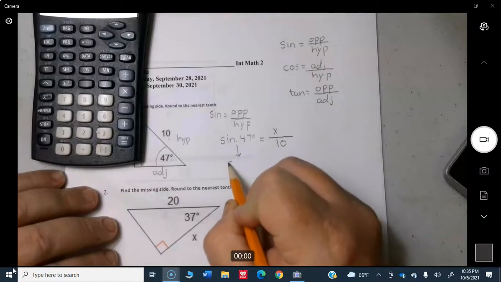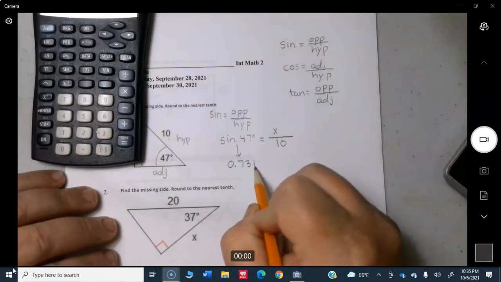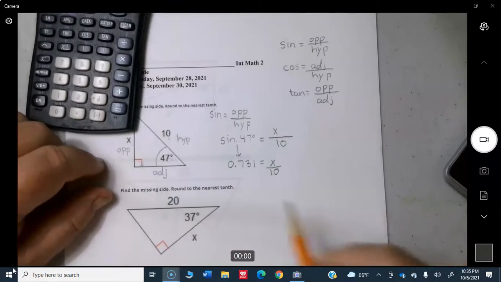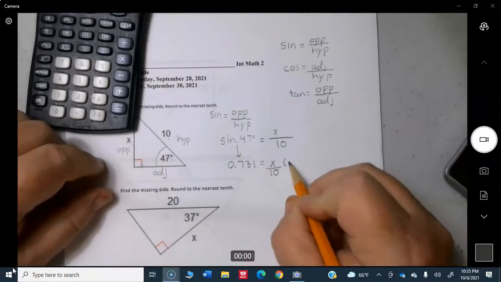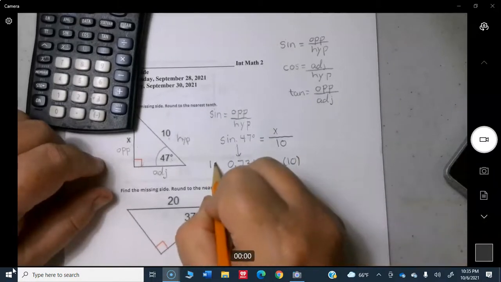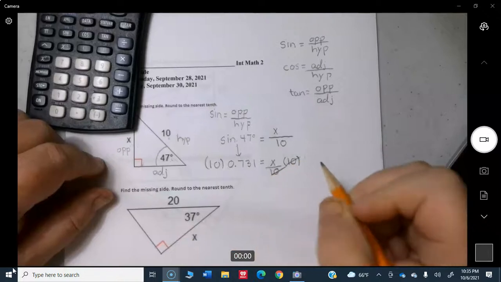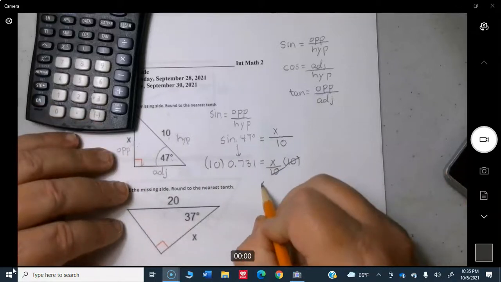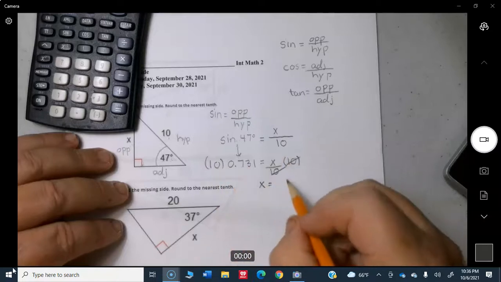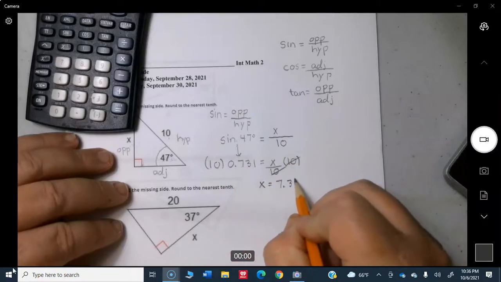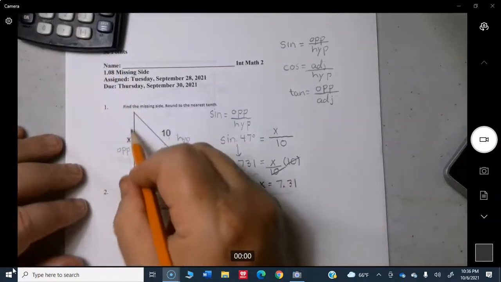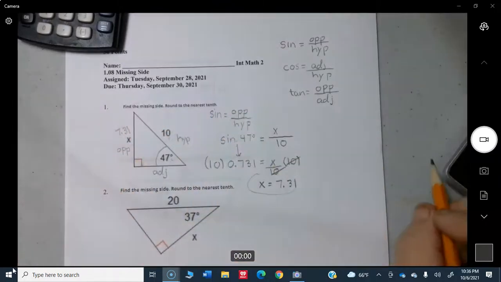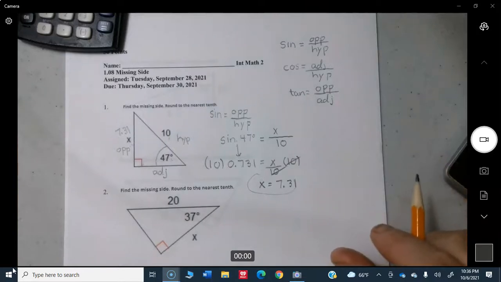So this number is equal to, 0.731 equals x over 10. And now it just becomes an algebra problem. You need to solve for x. So we have a 10 down here, so we're going to multiply the top by 10 and the other side by 10. The 10s here cancel. And I'm going to put the x over on the left side of the equal sign. I'm just going to reverse the equal sign. There's no big deal there. So I have x equals, and 10 times this number right here is going to be 7.31. So what does that mean? That means this side over here is 7.31. Whatever unit. It could be feet, inches, miles, whatever it is. It's 7.31. And that's how you do these problems.